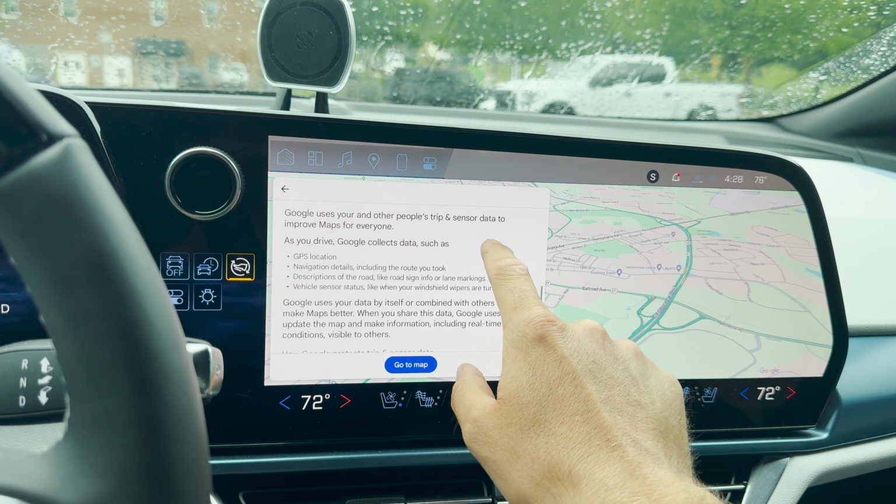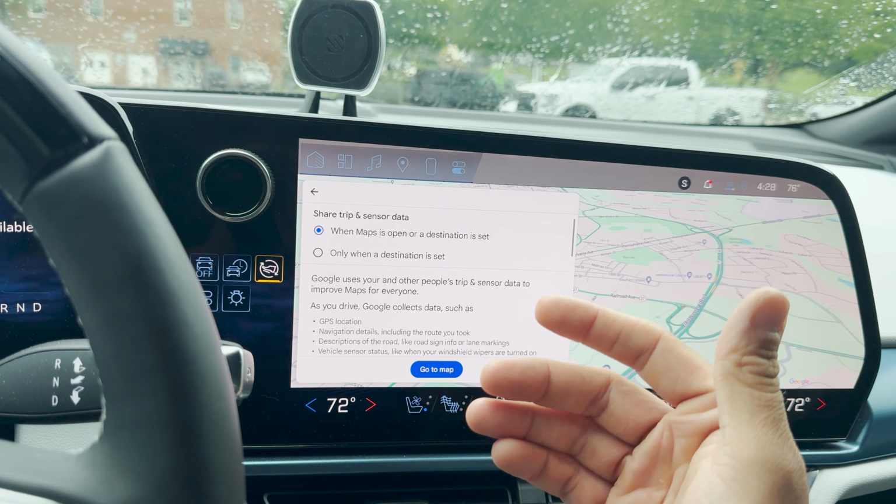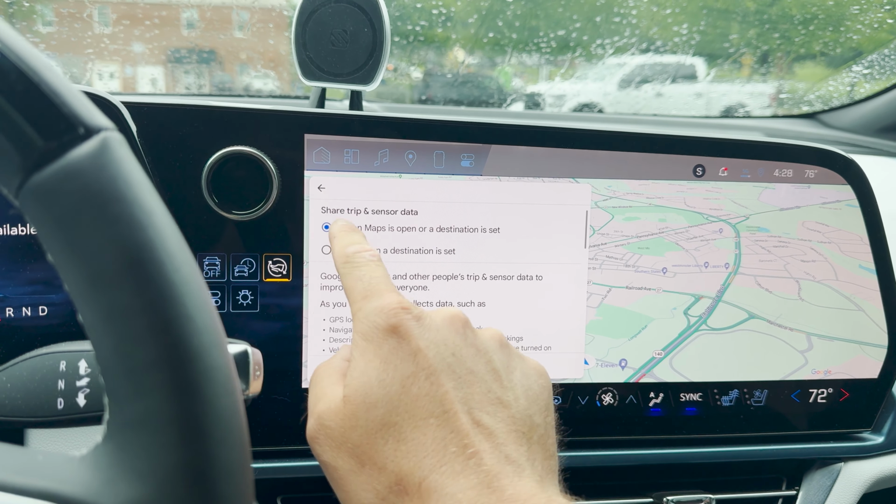So I'm going to go ahead, flip the camera around, and we're going to dig into the navigation here on the Chevy Equinox EV. Okay, everyone, so I'm actually in my wife's profile, and she doesn't have anything set up. And I wanted to show you all just so maybe you can know what settings you're going to want to pick. So you'll log in. There's actually a screen before this. You click that, and then you'll get here, Privacy Center. It says choose the vehicle data you want to share with Google. So share trip and sensor data when maps is open or destination is set. Here you can read through that, but obviously, you're gonna want that. But if you're really privacy conscious, maybe you can only share when a destination is set. That is totally up to you, but I don't mind.